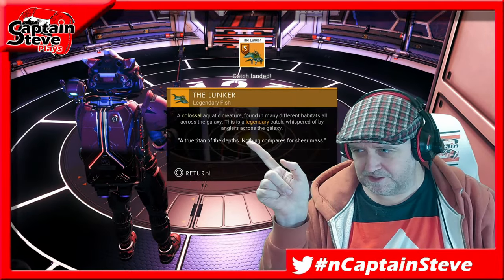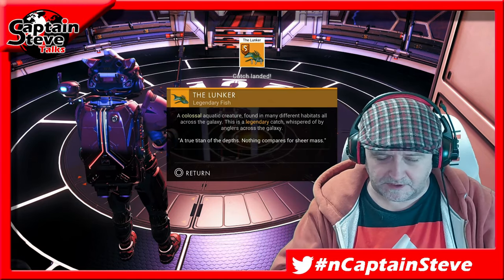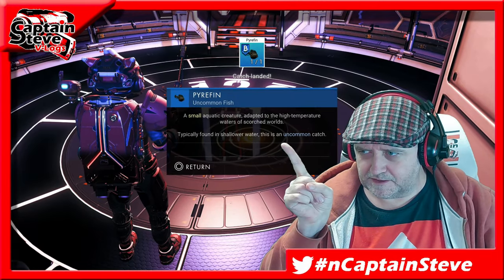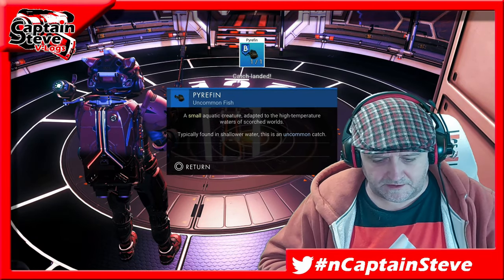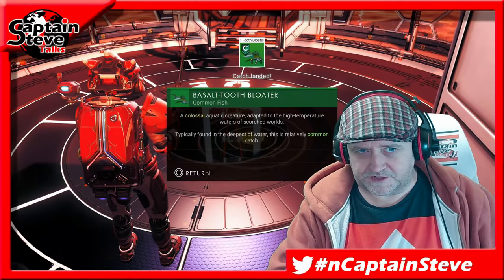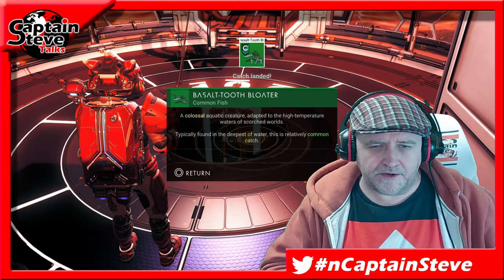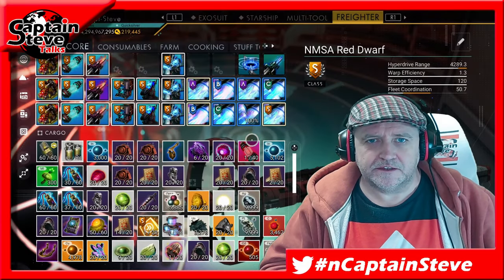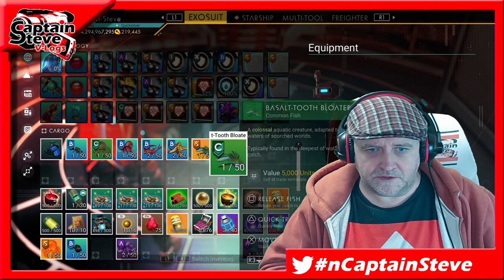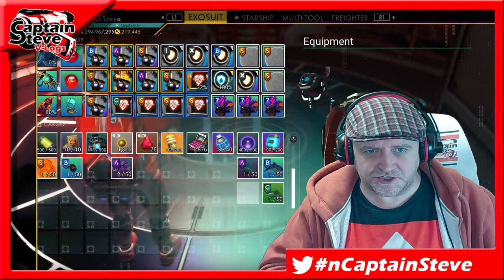We've caught the colossal legendary. Oh, it's the lurker. Now this is across all the galaxies. Well, fair enough. Okay, we've caught a pyrafin. And it's a small one. Okay, lovely. But it's uncommon. Very nice. And it's a colossal. We've got the basalt tooth bloater. I think I might only need the legendary inside of this region now. Colossal, put that there. Yes, I only need the legendary. We just need the legendary.